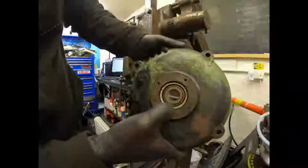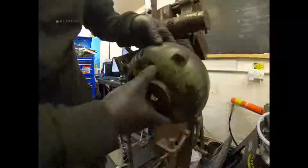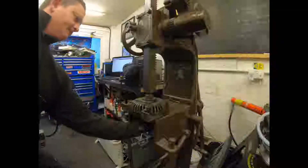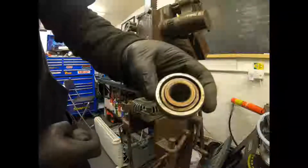So you've got the end cover off the motor here, because this bearing in there isn't so smooth anymore. For what they cost to replace, it's only a small bearing. We're going to press that out, and then I can get a new one in ready for when that goes back on, and I'll do the same with the other end of the motor. We're going to use the ratchet arbor press because it's nice and simple, and I've got a 32 mil impact socket that fits perfect on the outer race of the bearing to push that out. So it's literally a 2 second job. It isn't going to take much to press this out. And there we go. Simple. One bearing ready to be measured up, and I'll go online and find a couple of new ones. Happy days.